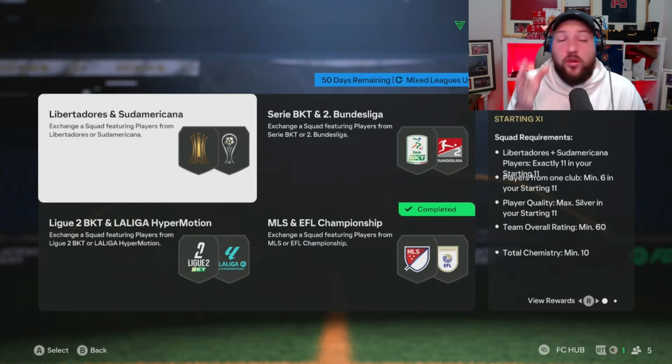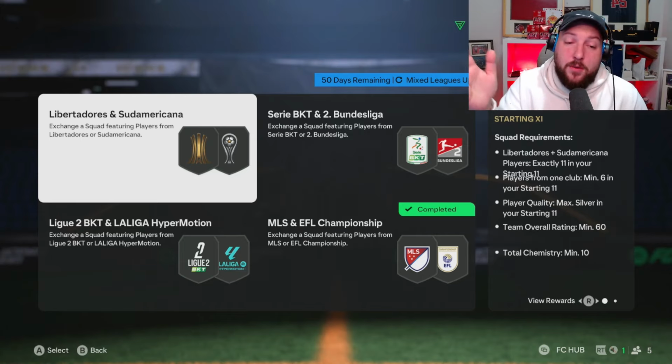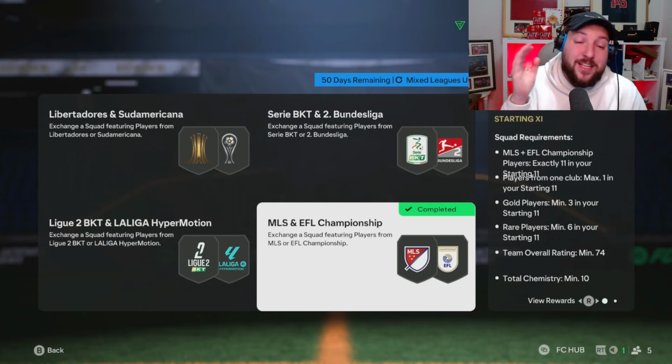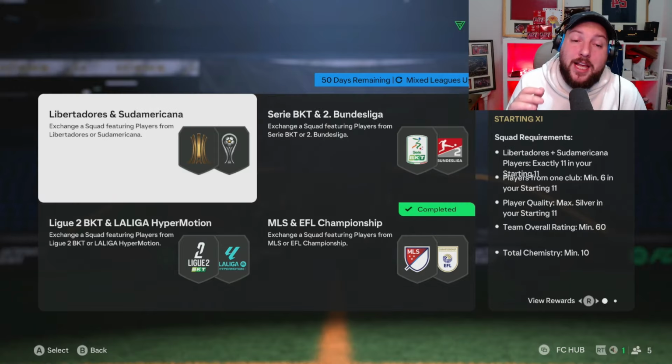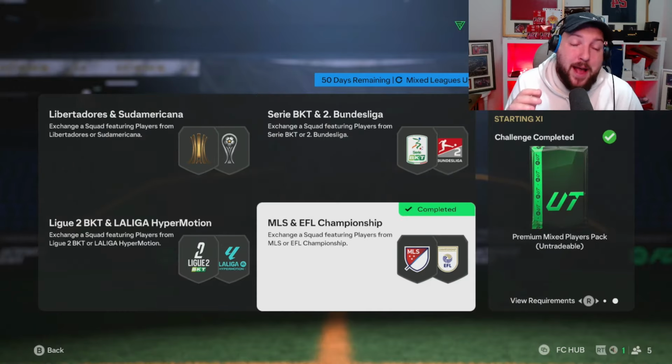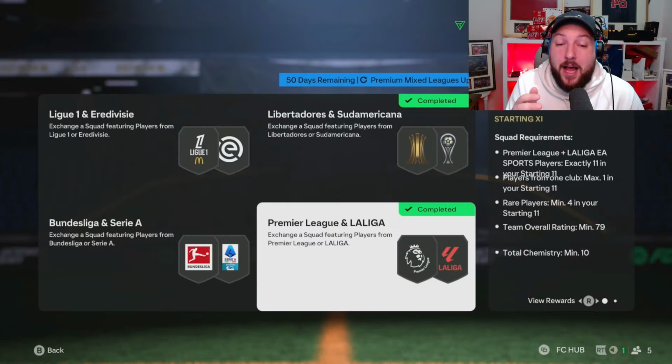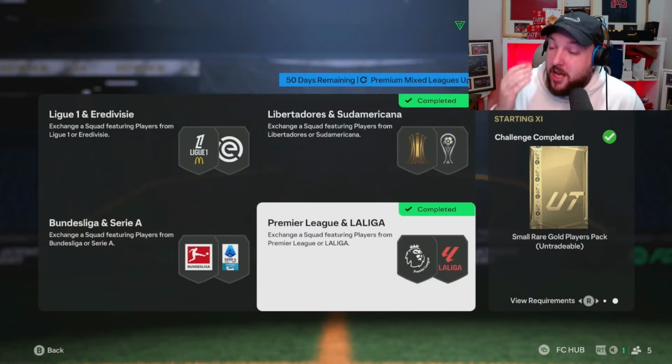The Libertadores and Sudamericana one, you just need 6 players from the same club, and then you can just put in anybody you want. The MLS and the EFL one, the championship, is only 3 golds minimum, but there's so many golds for these, you can get them done. So what you want to do is just grind through all of these over and over and over. They don't give you the best packs back, but once you complete all of them, you do get yourself a guaranteed 82 rated or higher from this pack here. And that pack you see there is the exact same pack you get for completing the Premier League and La Liga, just in case you know.